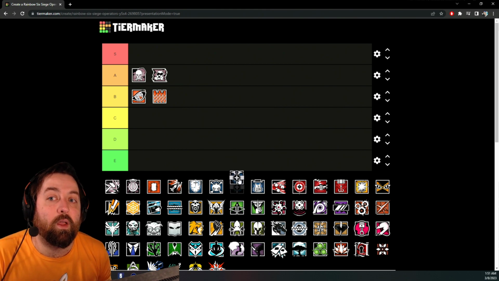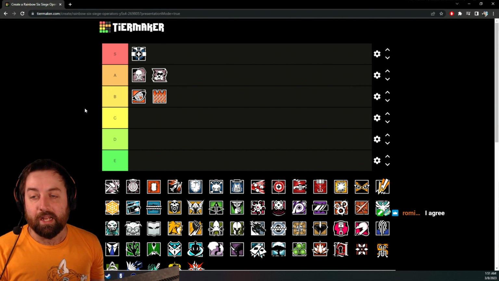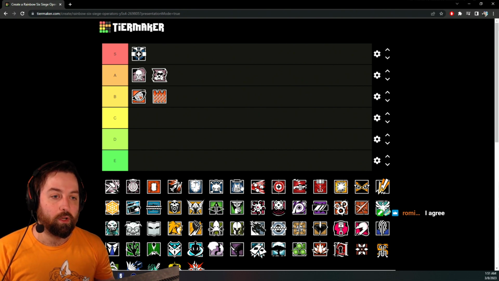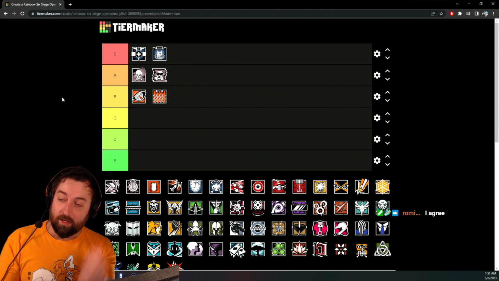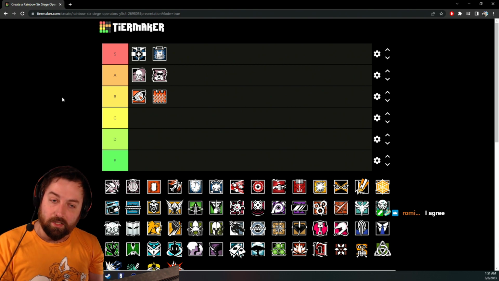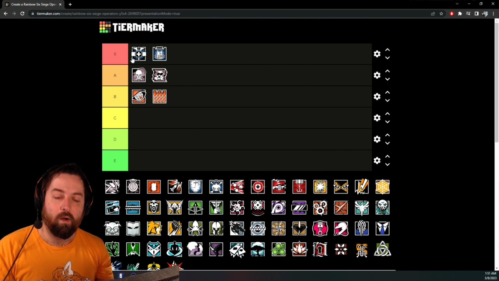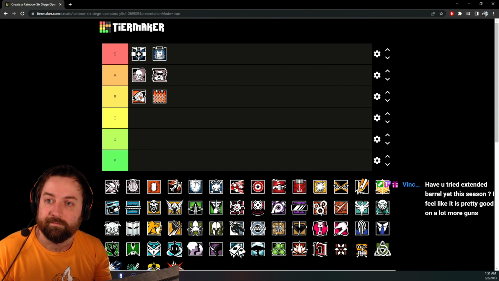Doc, MP5 with a 1.5 scope. This is S tier. Arguments, complaints, Rook as well. The reason why people play these ops to begin with is to use these weapons. Any arguments, complaints, disagreements? MP5 1.5 scope is better than the UMP 1.5 scope.